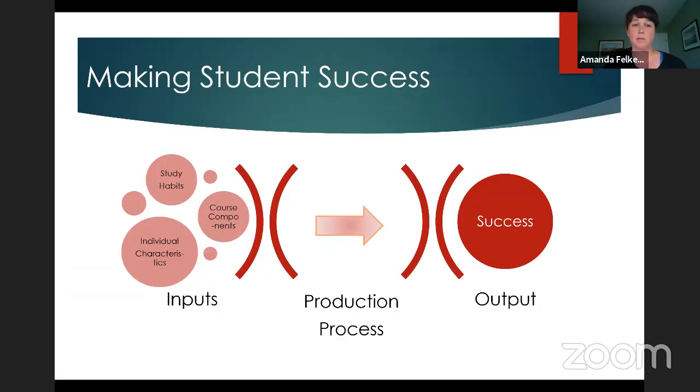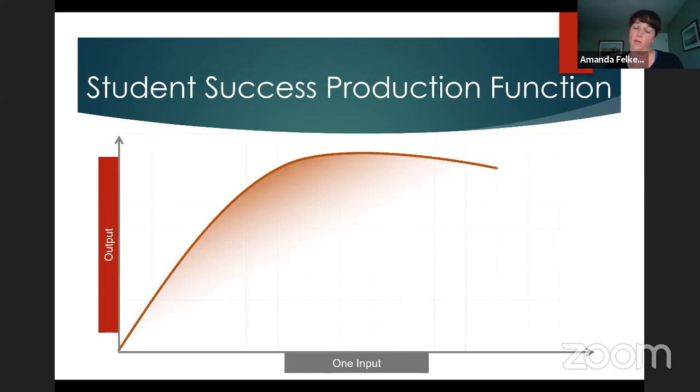As economists, we conceived of student success as a production function. There are some inputs, and over the course of a semester, we end up with performance levels of the students. And we also know that with respect to any particular input, we're going to have diminishing marginal returns. So our first few lectures mean a lot, but then adding the 30th or the 35th lecture might even have a negative effect.